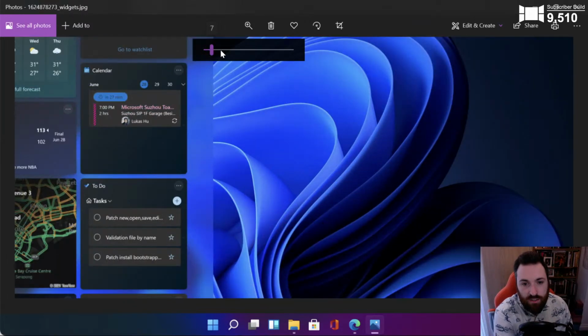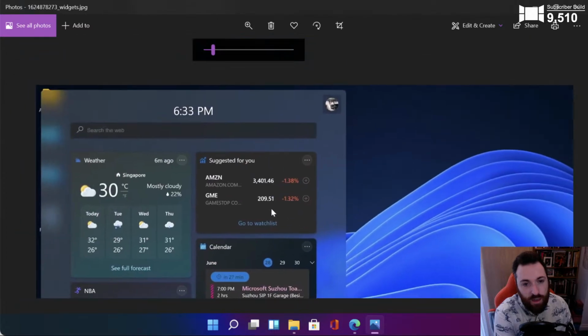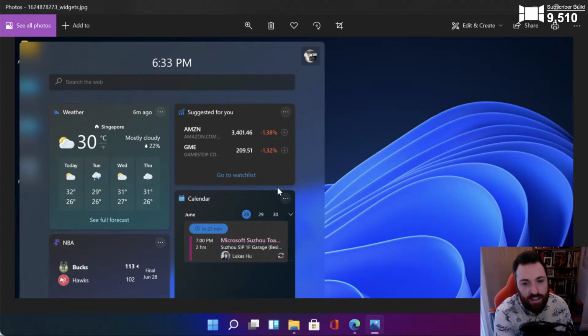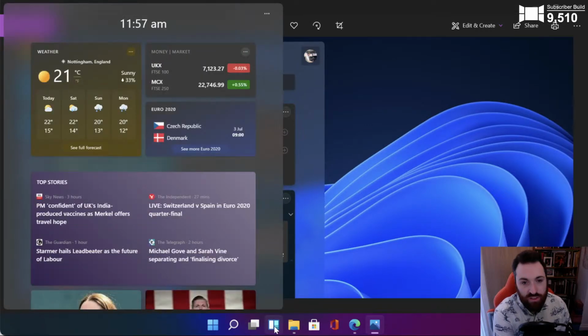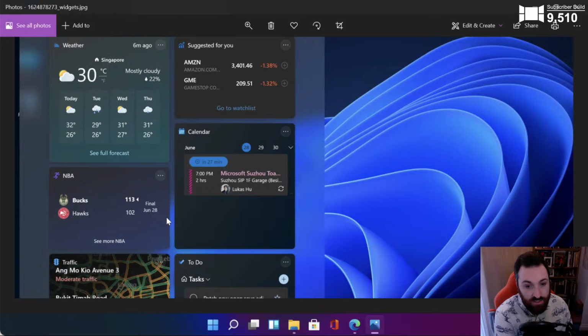So let's zoom in to the widget panel here. Yeah, so as you can see, this is a slightly redesigned widget panel. So let me just show you again what I have. So this is the old one. Mine just has these little not really widgets from the Bing feed and then a clock. So you can see in the new version, there's now a search bar that's been added, so you can just quickly search the web. And also you have a little icon here with your user icon on. And if you click on this, you can then add different widgets. So you can see, for example, this person has added a few example widgets.